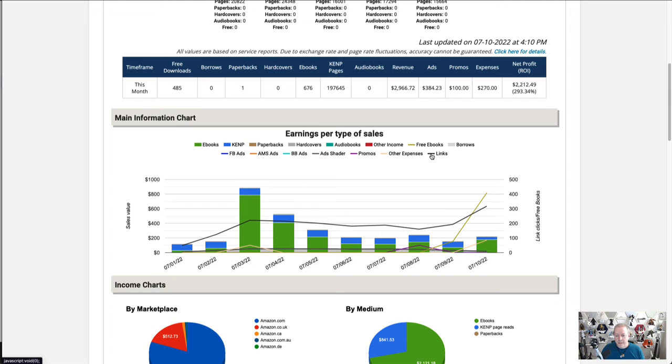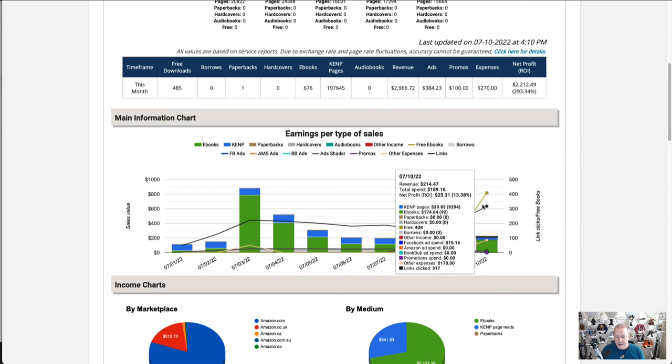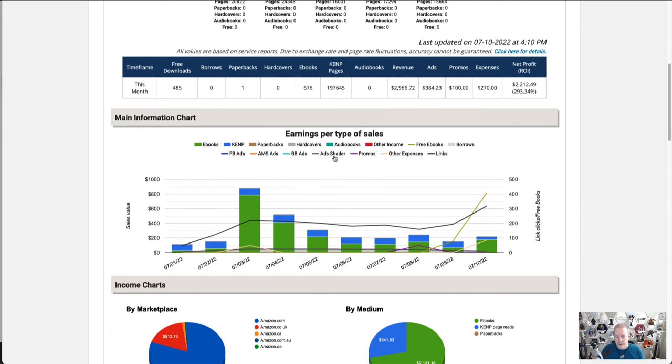So anytime, oh, that's one more thing I want to show you really quick. You'll notice these are lines and sometimes you'll see blocks. That's just basically to denote things such as the ebooks are going up with the large blocks, KENP with the blue and the large blocks. Everything else is basically a line shape. So we're just showing you that they're lines versus blocks, just so it's a little easier to see what you're looking at here.